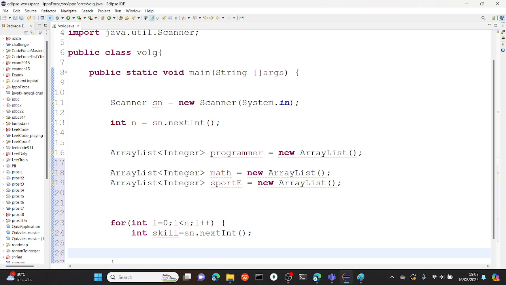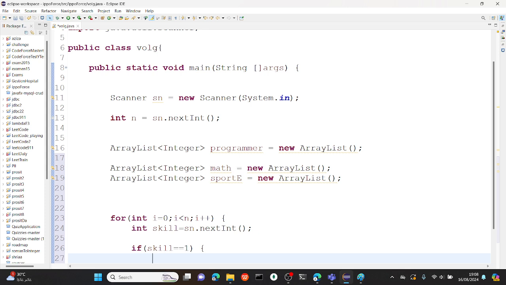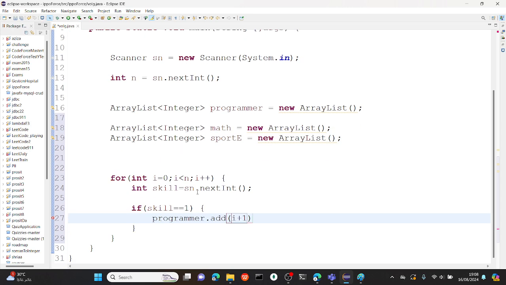Now in these ArrayLists, we will store the position of the skilled kid. Let me tell you how. If, for example, the skill equals 1, so the kid is good at programming, we will store his position. So we'll have programmer.add(i plus 1), because this loop goes from 0.